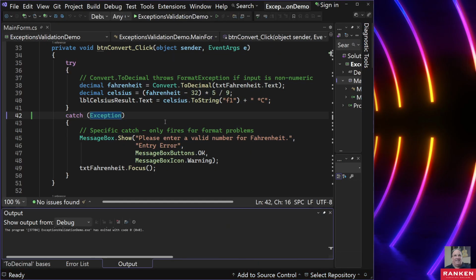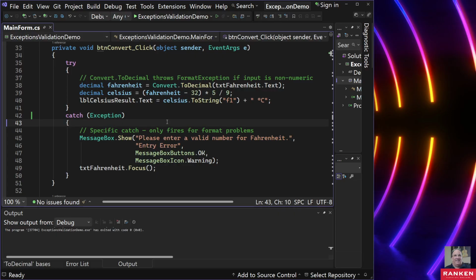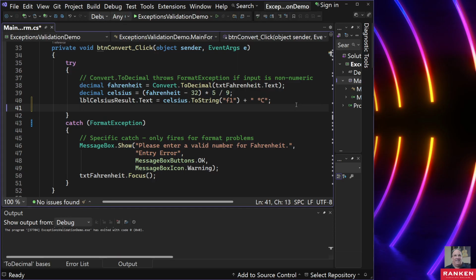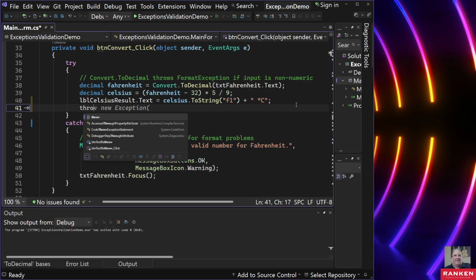I also wanted to mention, let me back that up. Not that you would do this, I'm just wanting to prove something. If for some reason this threw some generic exception besides a FormatException, what's going to happen there, right?